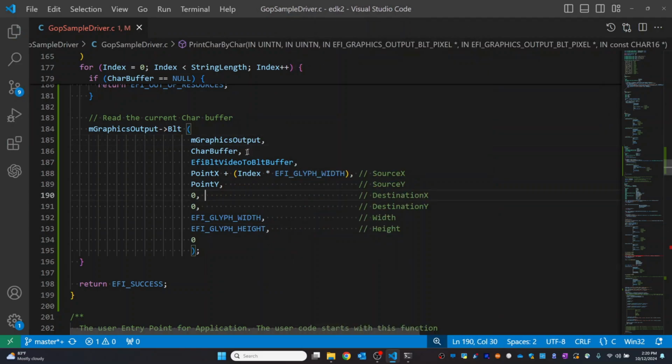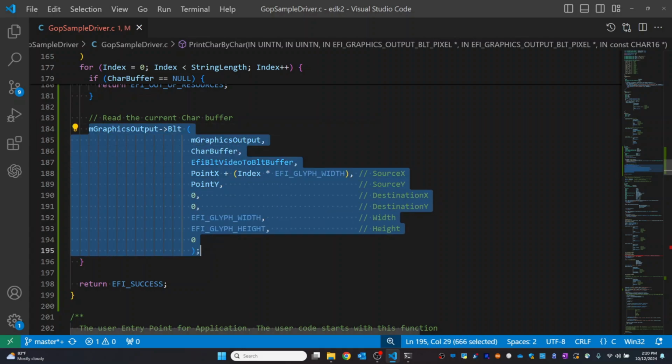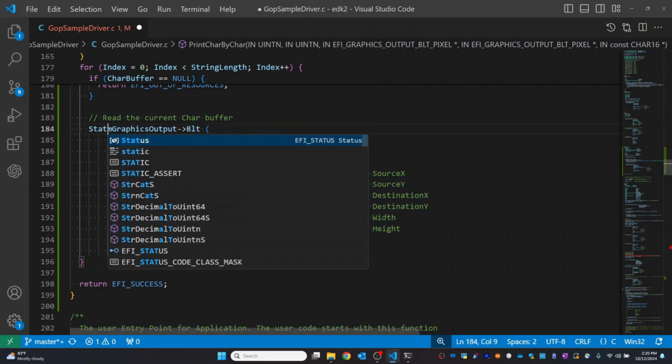So now we have read the current buffer characters, correct? Let's assume the status.